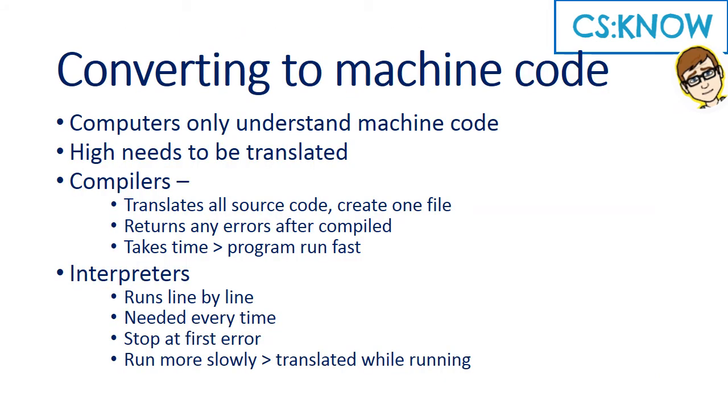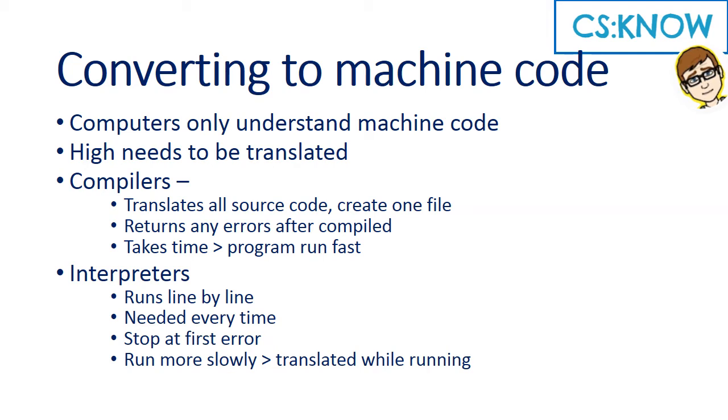So we've got this problem of converting to machine code. We as humans, we're going to write in Python. It's easy for us to understand. It's using syntax, it's words we understand. So how are we going to get it into machine code? Because the computer only understands zeros and ones. The higher level language needs to be translated. And the two main ways of doing that are compilers or interpreters. Now these are the differences they might try and trick you out on in the exam.